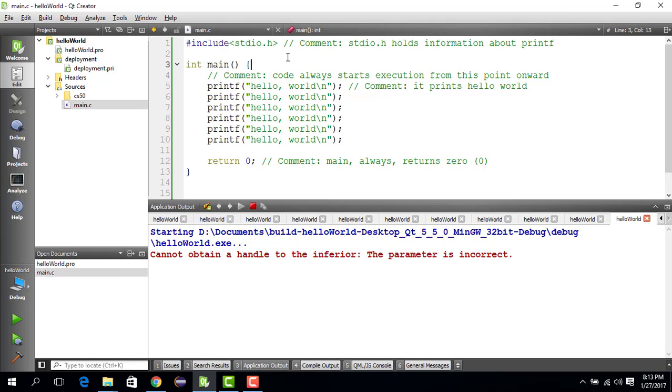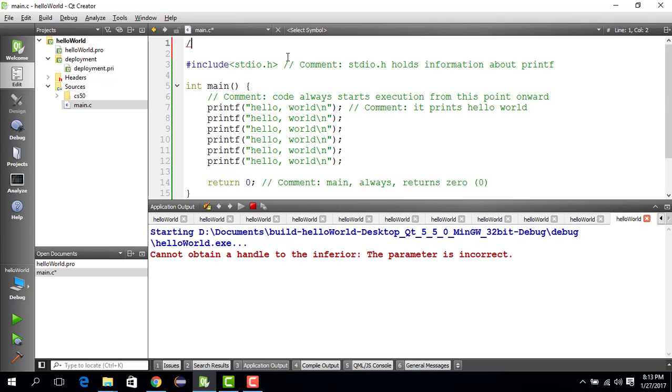As I told you, double forward slash means that you want to put a comment here in one line, and the computer does not do anything with this. It does everything else, but it just skips this part, anything starting here till the end of that line. So this is for a one-line comment.